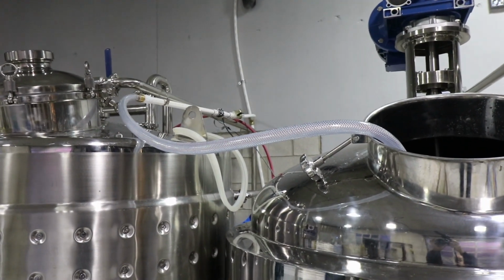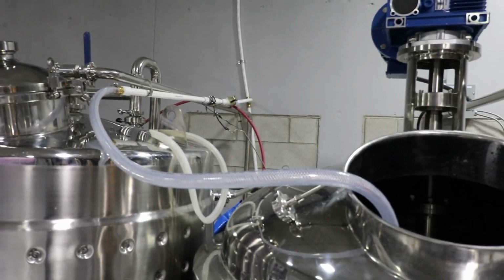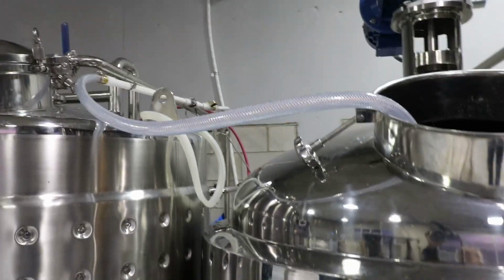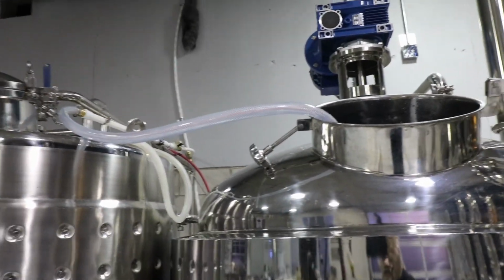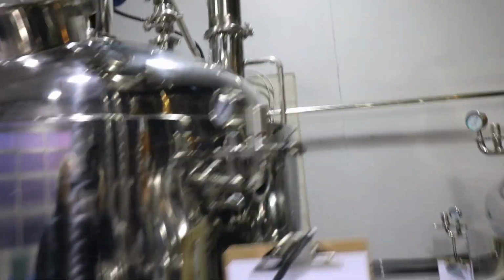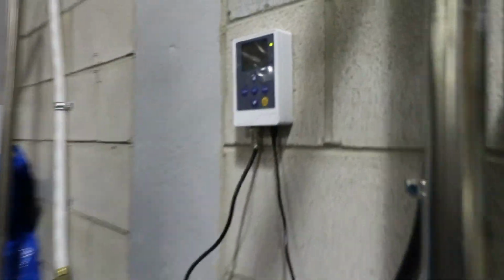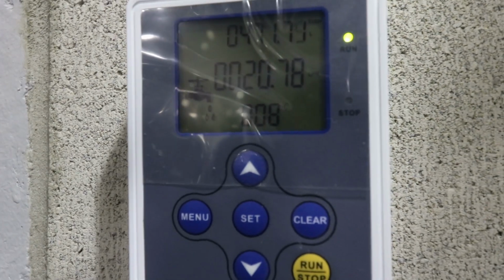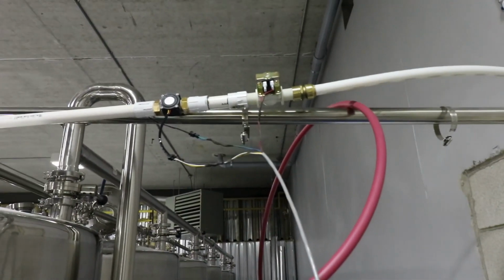So right now you can see the mash tun is filling up, and we use the Canadian water system. Putting in 1,000 liters of water at a time is pretty hard to judge some days, so we installed an electronic meter. That's this little critter here. Right now it's filling up the mash tun, and it has the on and off solenoid there.